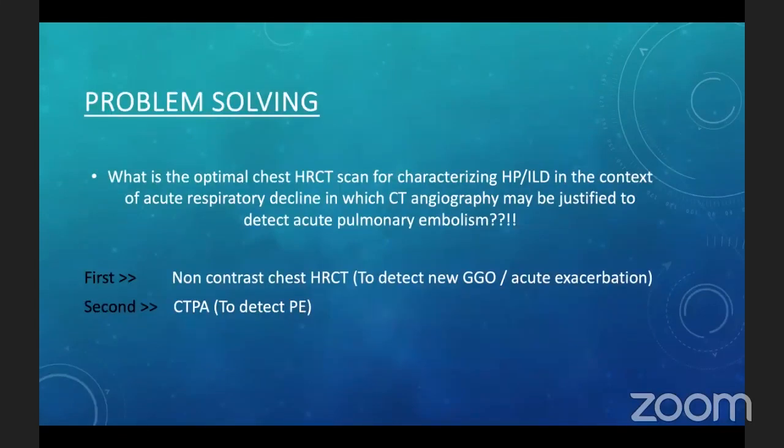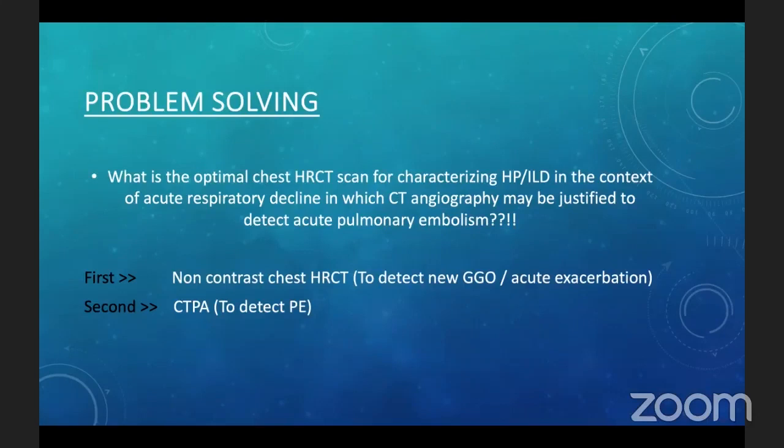This is a very common scenario. When your ER colleagues send the patient to rule out acute pulmonary embolism, but the patient also has an ILD. And if you do just a PE study to detect the embolism, you will not really know if the background lung has true ground glass opacities or that is just a parenchymal enhancement. Because when you get contrast, lung parenchyma, as any other organ, would also enhance. And this might obscure the subtle, fluffy ground glass opacities in the parenchyma.